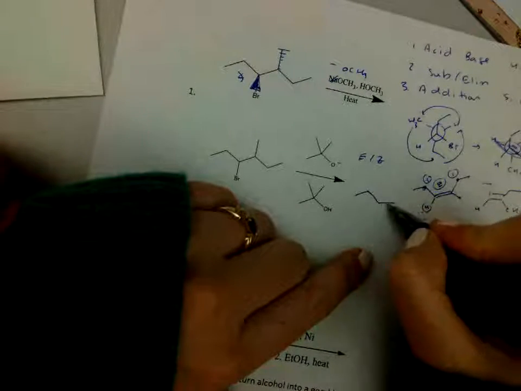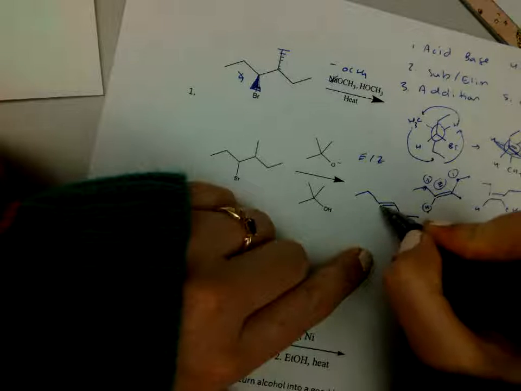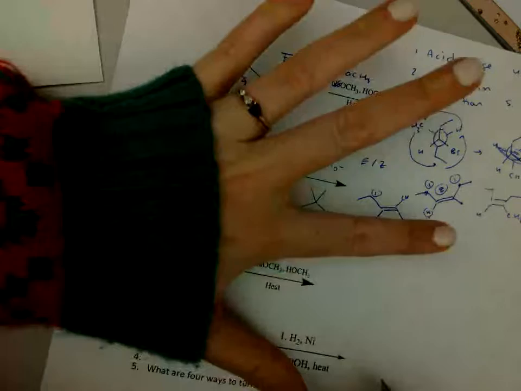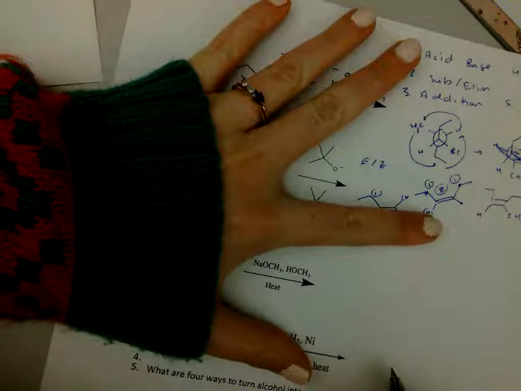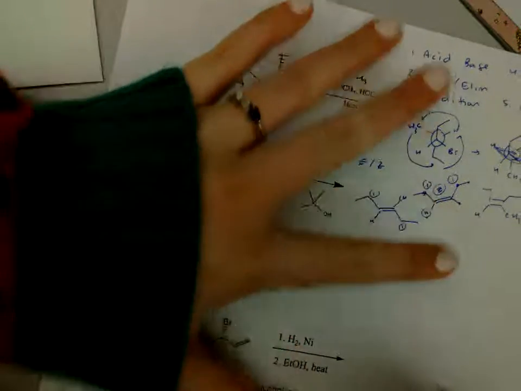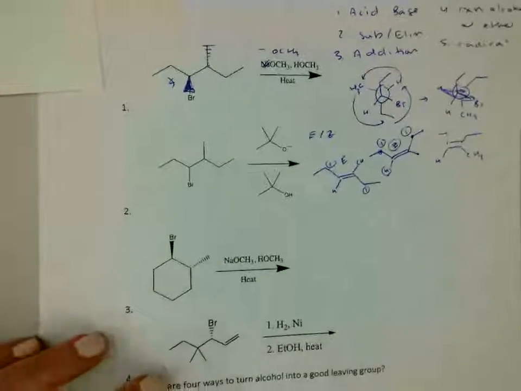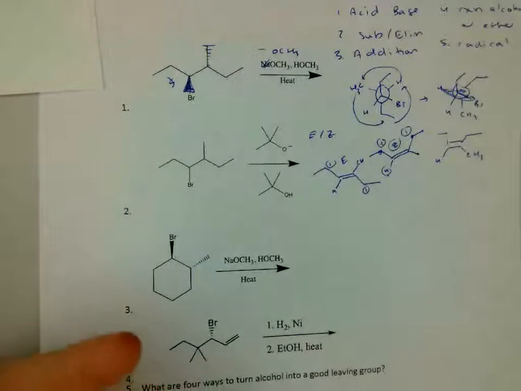If we drew it like this, the higher priority would be on opposite sides of the double bond. I'd cover up the double bond if I'm not sure. And so that would be E configuration. So now we've covered SN1, SN2, E1, E2, E2 anti-coplanar, and E/Z nomenclature all in one question.